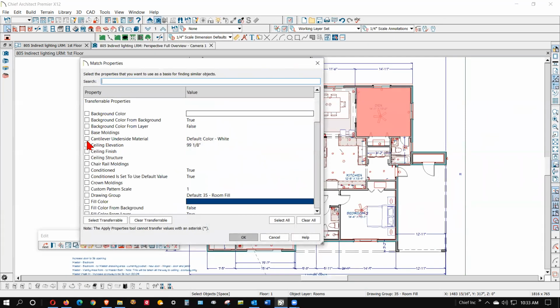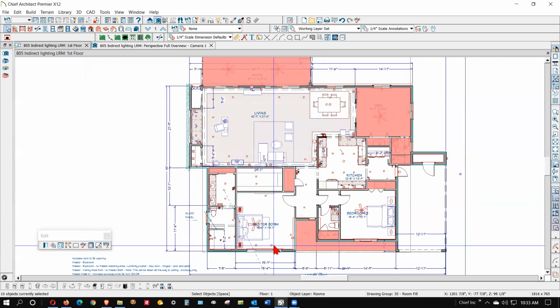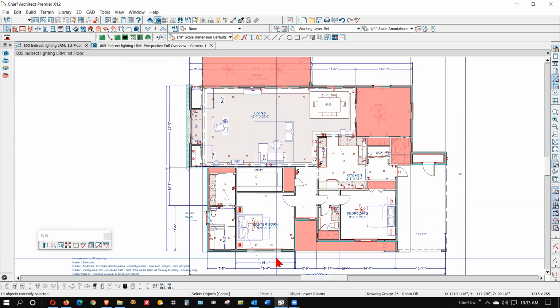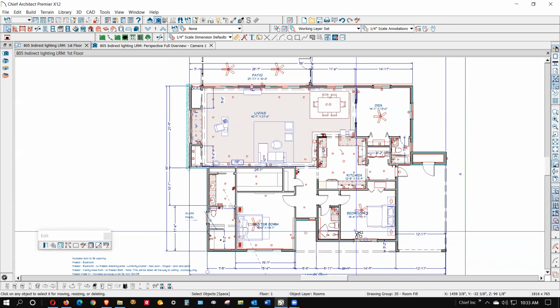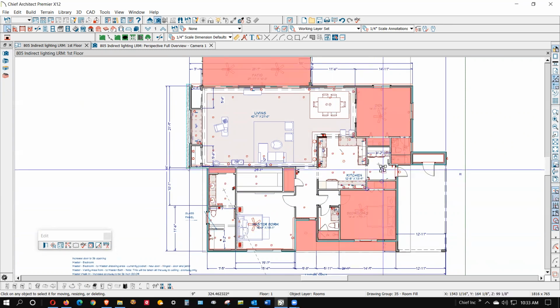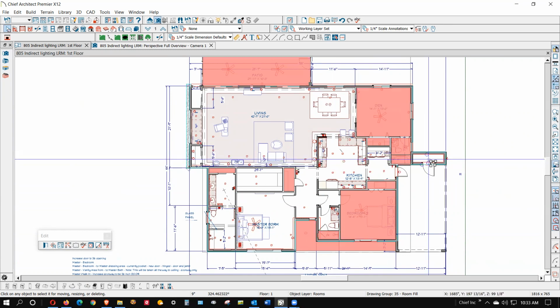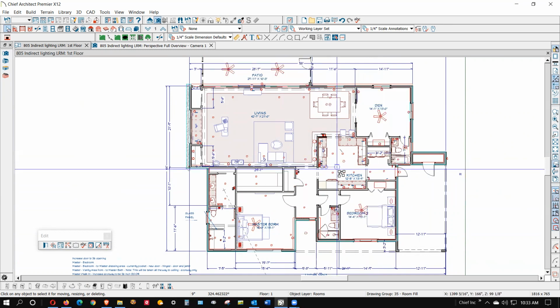Let's check again. Okay, I'm going to use this tool again. I'm just going to make all the same. Okay, yeah. I'm just left clicking, by the way, with this tool active.